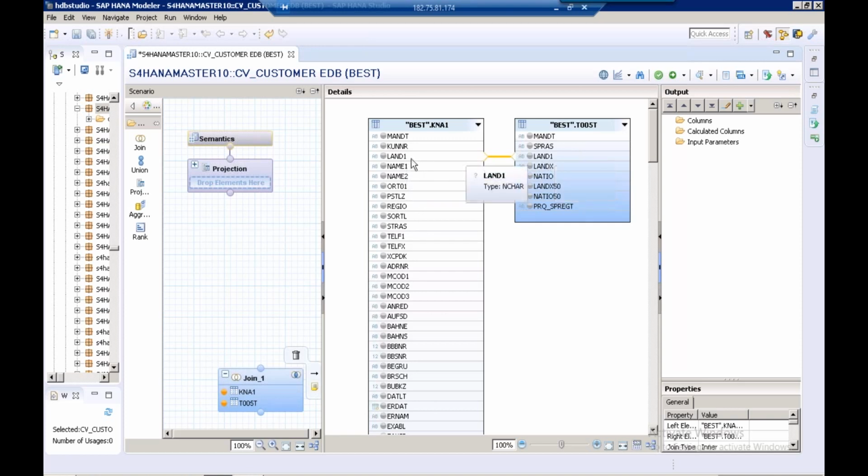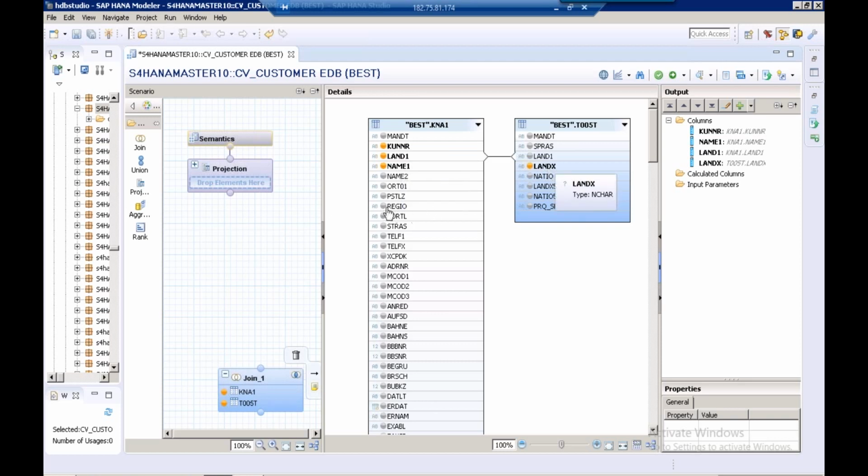What I would like to get over here is customer ID, customer name, country of the customer, and country text. I have the customer ID, I have the country ID, I have the customer name and the country name.